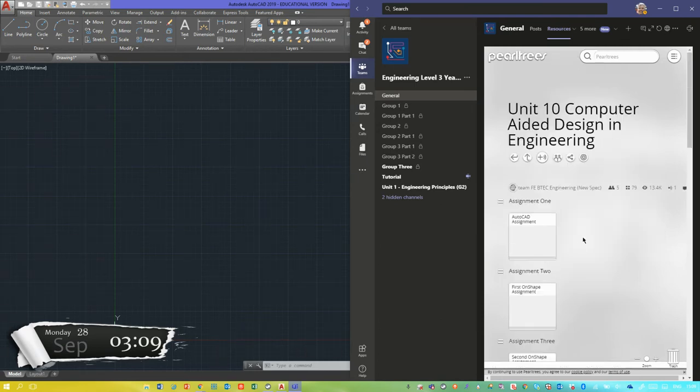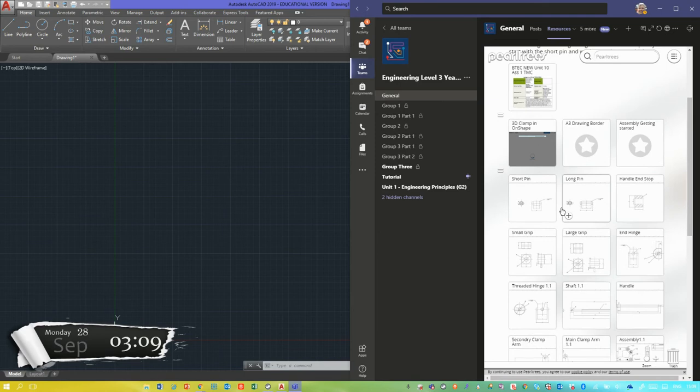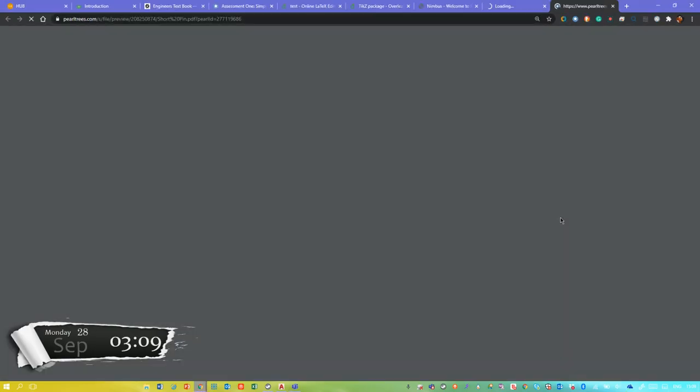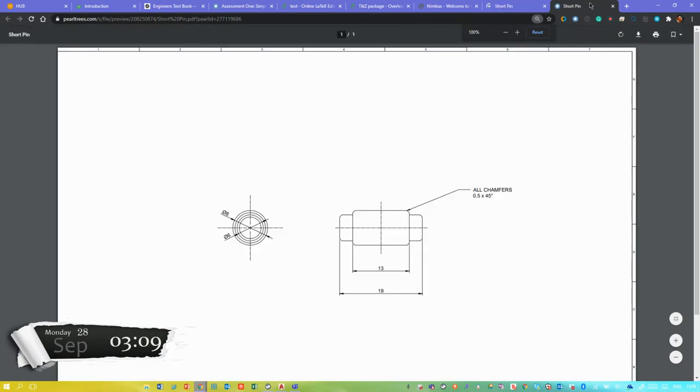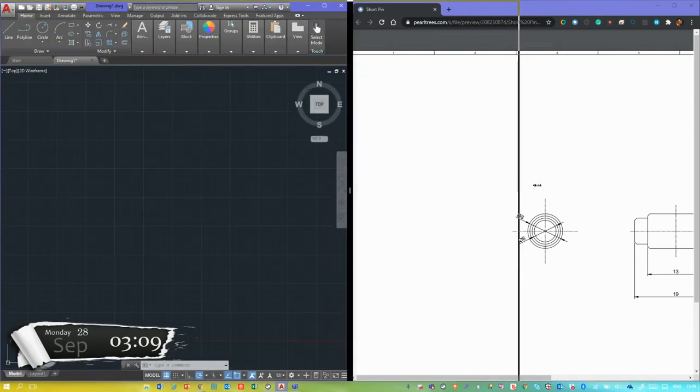We're on unit 10, assignment 1, and here's what you've got to do. You've got to do all these drawings. So we're going to start with the short pin. Put that there. Put AutoCAD there.